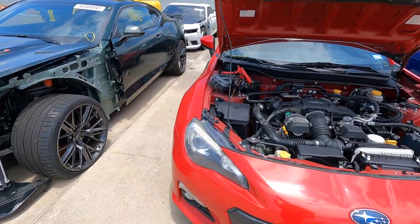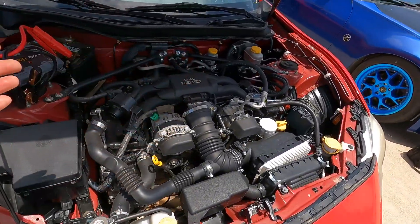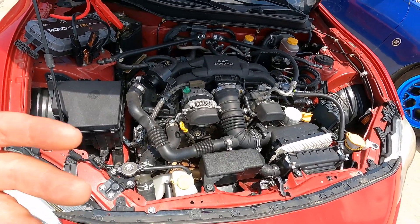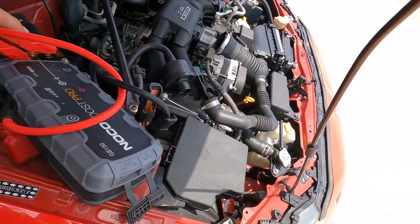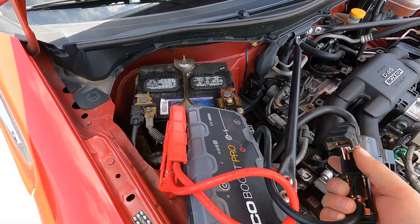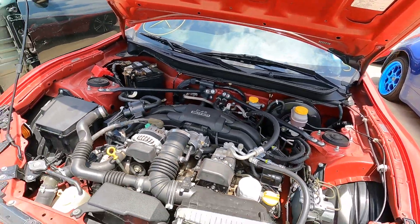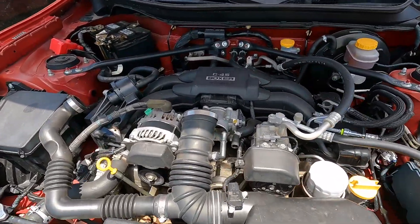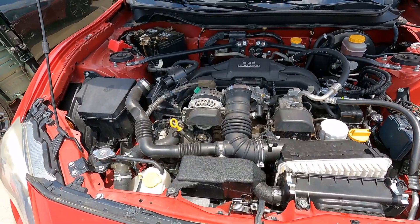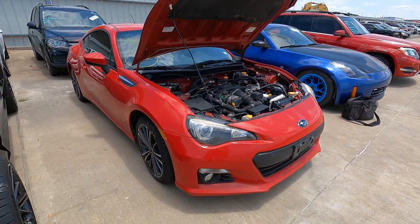As things start to soak and set and corrode, a month or two down the road could be the difference between running and not doing anything. I can't say for sure the motor is locked up, but I would guess it is. It could be something as simple as corroded starter wires — the wiring to the computer or down to the starter. But from years of experience dealing with flood cars, I would put my money on a locked-up engine, especially seeing that the air intake has been disconnected, the oil cap was off, and the oil is overfilled.